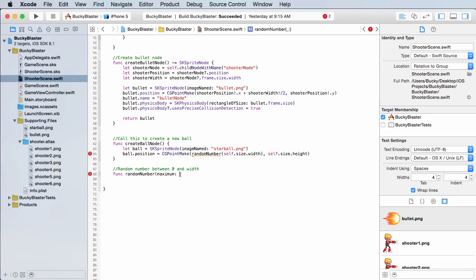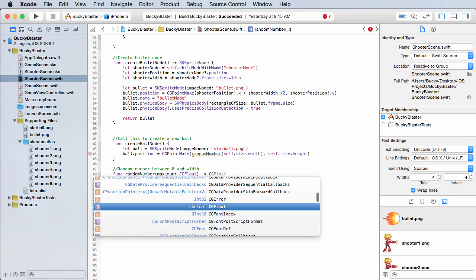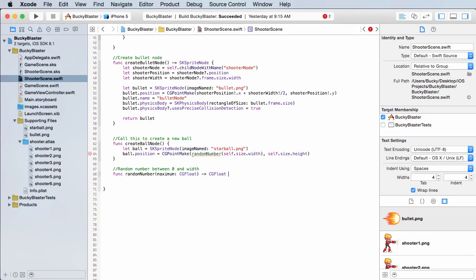It's actually a float that we pass in, and we need to return a float too to make a point on the screen. So CGFloat. Now the function that we use that's built in to generate random numbers actually takes a UInt, pretty much an integer.